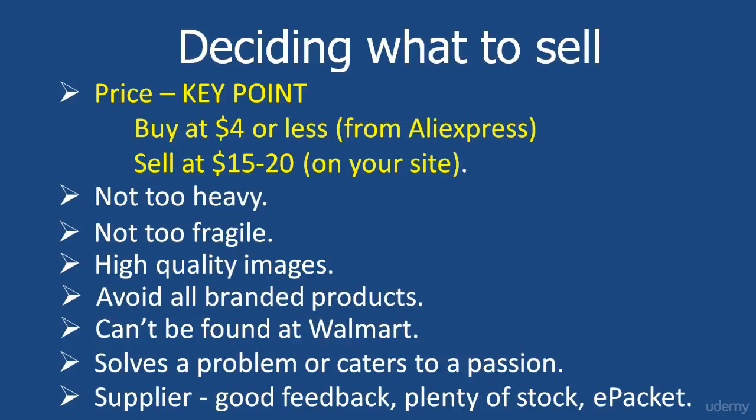Now, ePacket is a shipping solution which can expedite the process. The problem is with a lot of these things, one of the disadvantages, if you like, with shipping from these Chinese suppliers is often they'll take 30-40 days to ship the product. Your buyers are not going to be happy about waiting a month and a half to receive stuff online. We are so used to these days almost getting next day delivery. Now, because we're shipping at a slightly cheaper price point, they will be more tolerant. But ePacket enables you to ship stuff in maybe 5, 10, 15 days, something they will be more happy to accept.